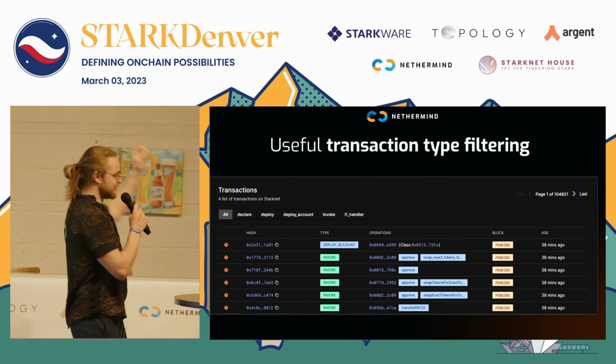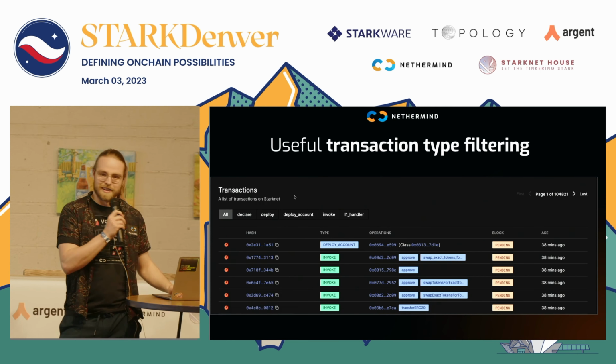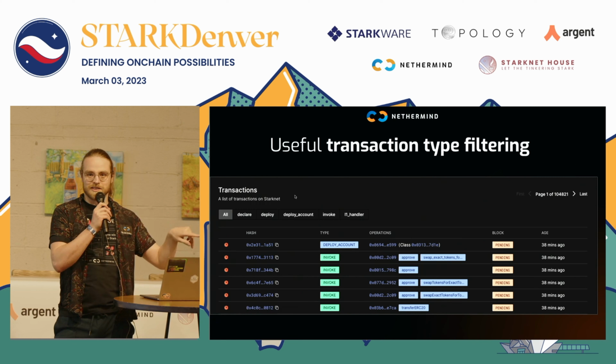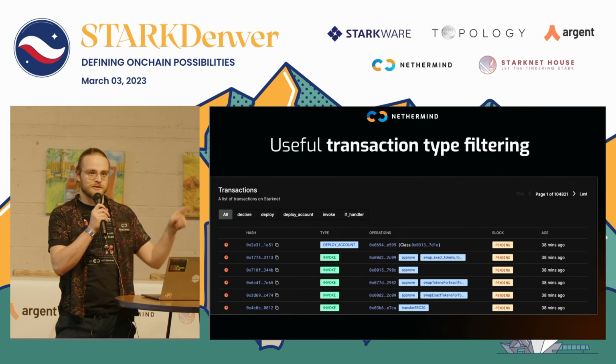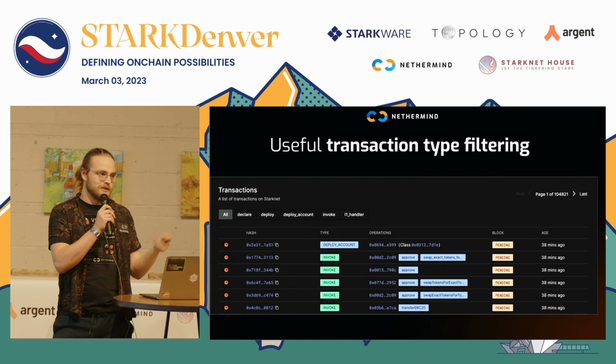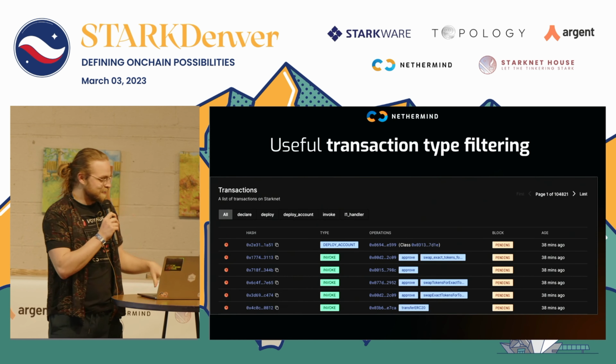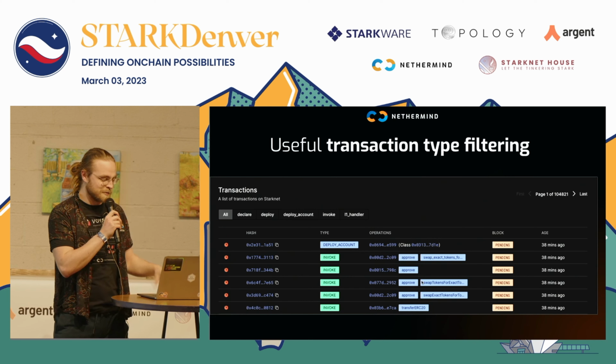So actually the state roots of StarkNet are smaller than the state roots of Ethereum, which is kind of cool. And in this, you'll see on the top left here, I know the screen is terrible, so just imagine there's a bunch of nice features to filter between the different contract types or the transaction types, to figure out maybe you're just interested in all the deploy contracts, the deployments that have been made. There's also some nice things here to support multi-call.